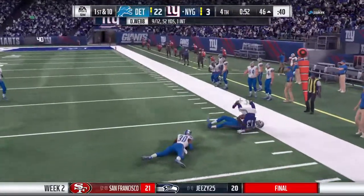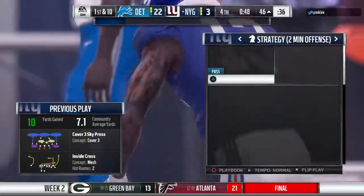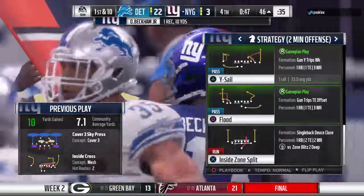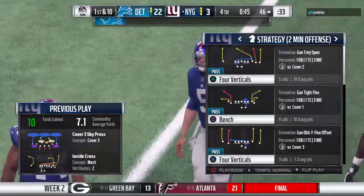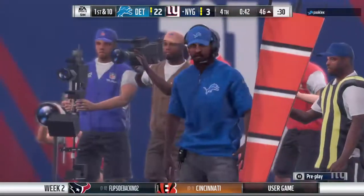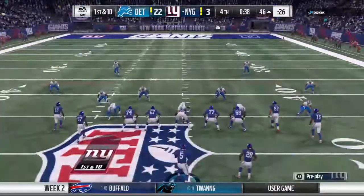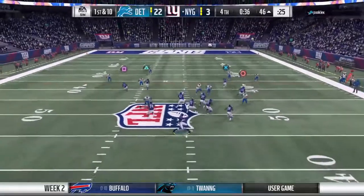And bringing it in right side here, Beckham. It's a 10-yard pickup, and it moves the chains. That's just his second catch of the game. They wanted to keep him silent. They have kept him silent. Defensive football 101. Don't let the best player on offense beat you. Take him out of the game. They've done a great job of doing that.